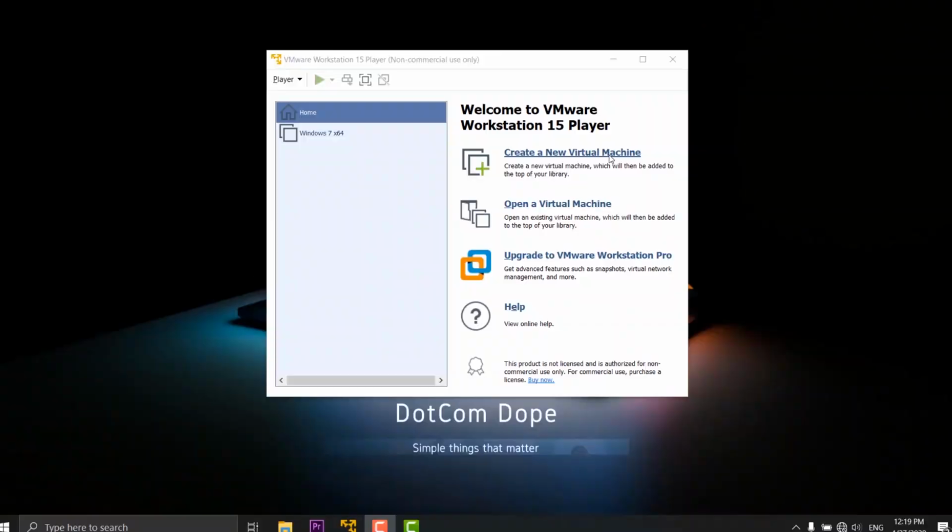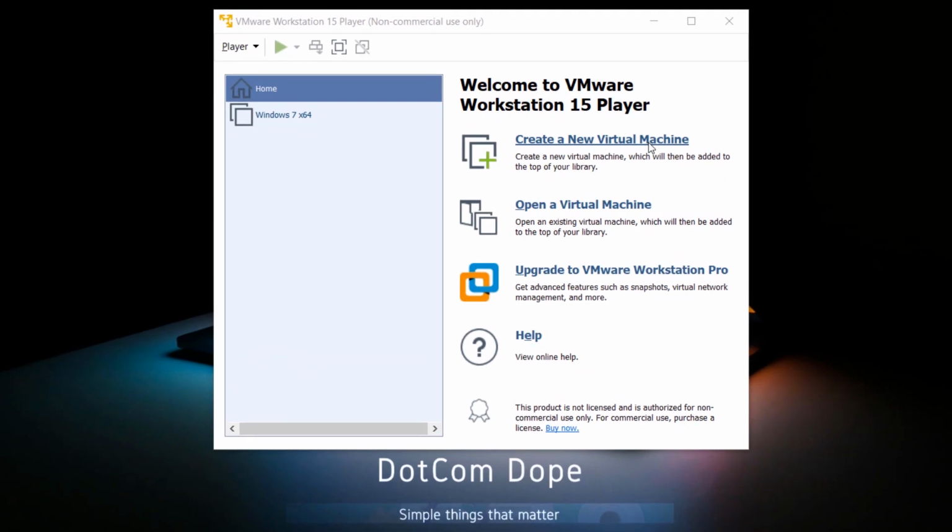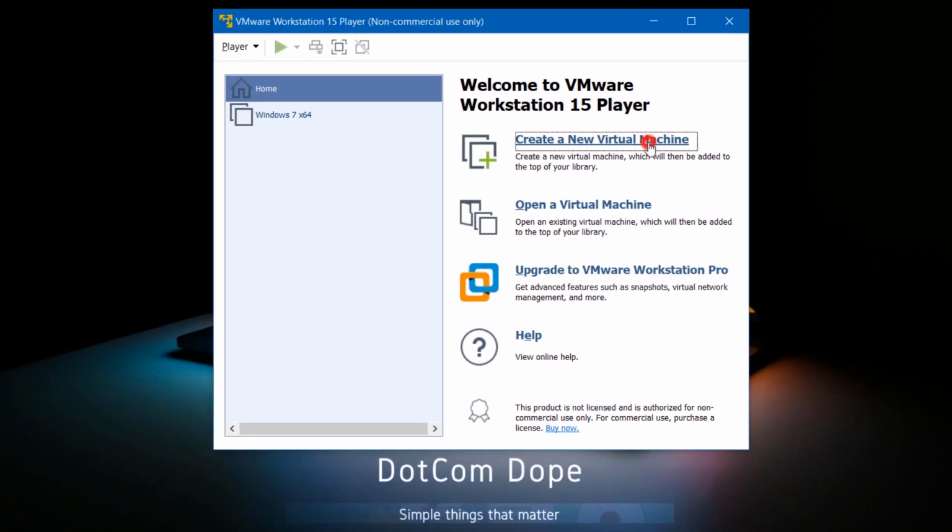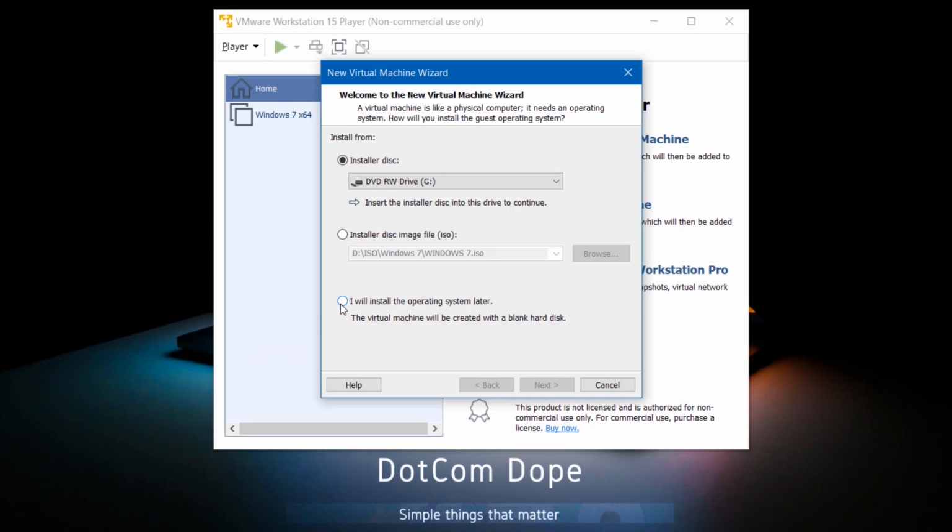As we are going to use VMware to install Windows 10, we have to set up a new virtual machine before all. To do this, open VMware Player, and click on Create a new virtual machine. There, you can select the media, which will be used to install Windows 10. I'll choose this later, so I select I will install the operating system later option.